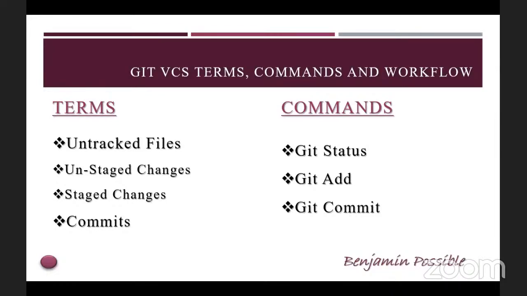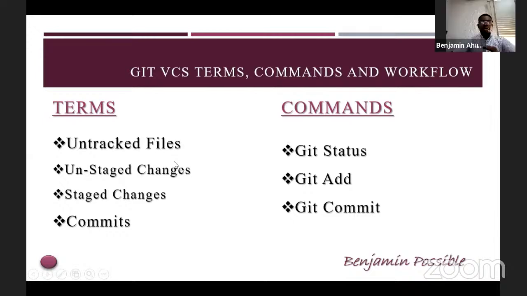Now, it's great that we begin to work on a new system again, and then any file comes under untracked files. For instance, say I have created a new file here that needs to be tracked as well, and I make a change to a file that has already been committed. Now that file will automatically move to unstaged changes. It is because it has been saved before in memory, so it's being tracked, but it's not ready to be saved yet. That's why it's unstaged. But by the time I run git add again, it goes on to staged changes and so on and so forth.